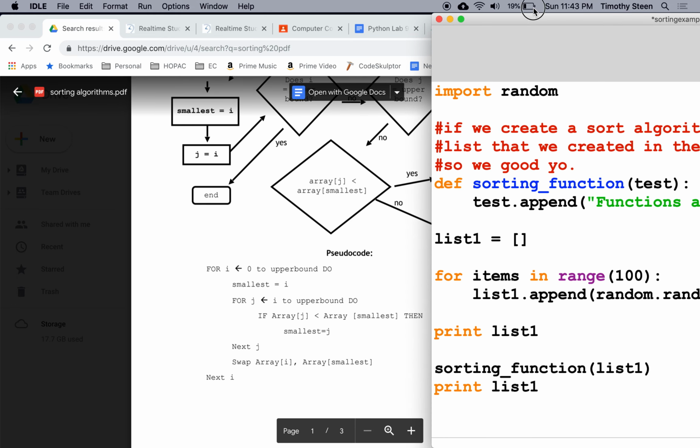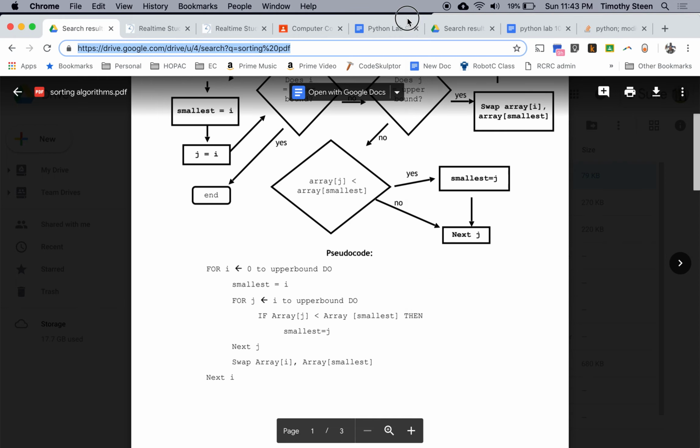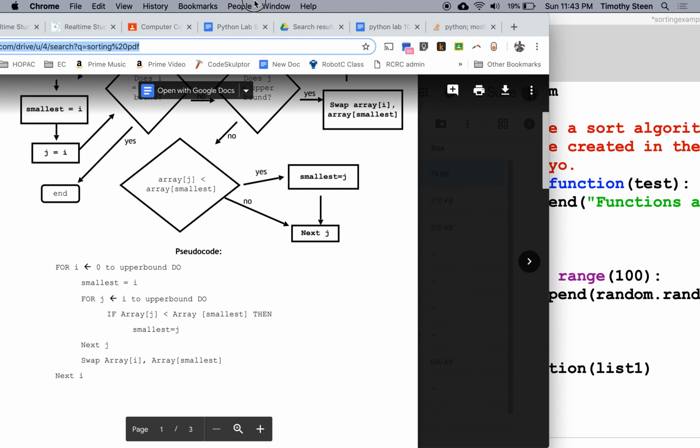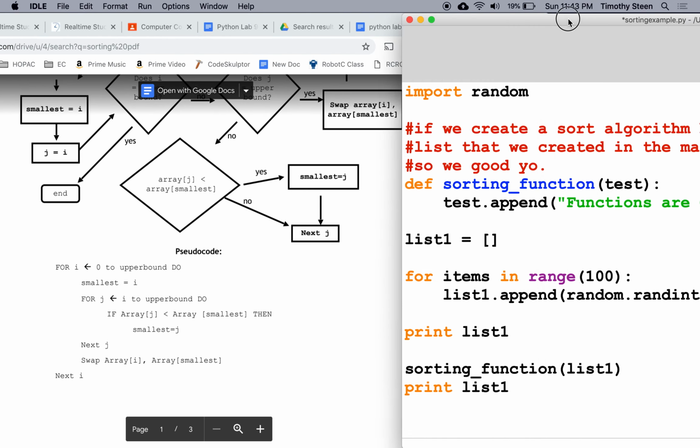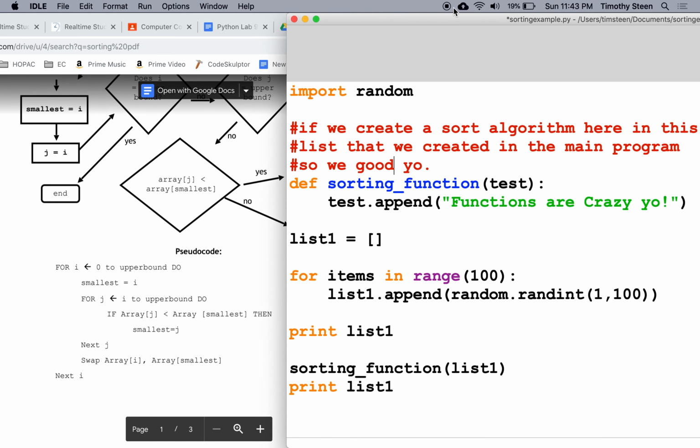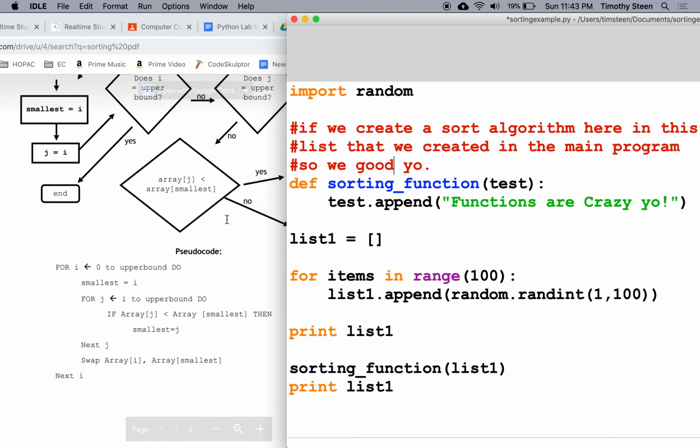I'm trying to figure out how I can fit both of these things on the screen at the same time. Oh, there we go. I'll move this over, and I'll move this over here. And again, you can follow what happens here in the shapes if you're a little bit more visual, but I find most people like this. They're like, hey, this is almost like code I understand, so I can do this.